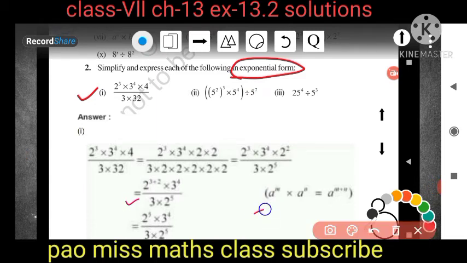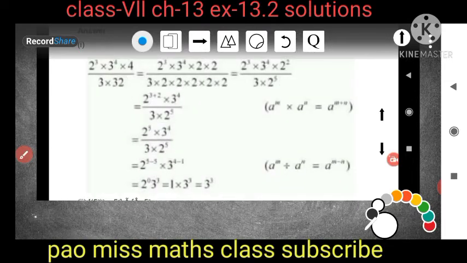Now we know this law, using this law, this becomes 3 plus 2. Now 3 plus 2 is equal to how much? 5, isn't it? So this one is 2 to the power 5 and multiply with 3 to the power 4. Now what can you see here? This base is 2, and here also the base is 2 to the power 5, isn't it? And this one the base is 3. So what can we do now? They are in division. Now we can write them separately.